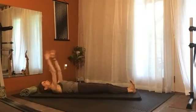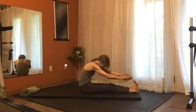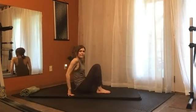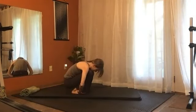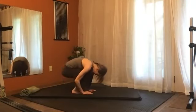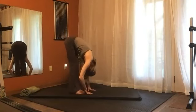So flex those feet, arms rise on up, nice deep inhale, chin to chest. Exhale, duck under that shelf, stack yourself up. Let's find our little egg shape on the mat. So feet are a little bit apart, maybe like 2 inches. We're just gonna slowly straighten those legs. Maybe you feel a little stretchier now.